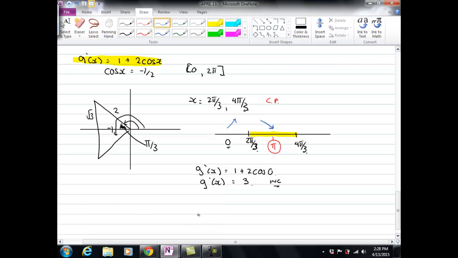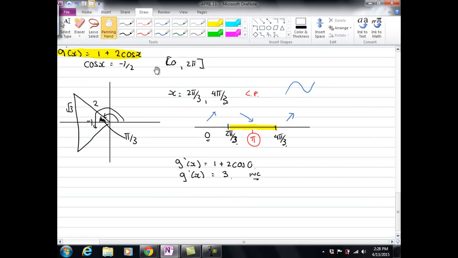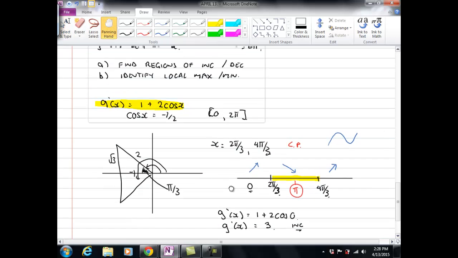Should be a graph that increases. So if I look at this graph, notice it looks something like this. That's the general shape of the graph. So therefore, there's my increase and there's my decrease. This is a decrease. Now what they're going to ask you is, find the max and min. From my graph, you should be able to tell me where the max is and where the min is.